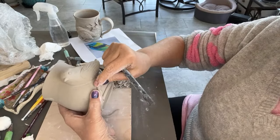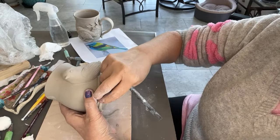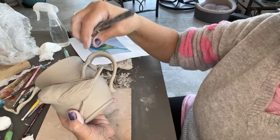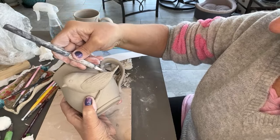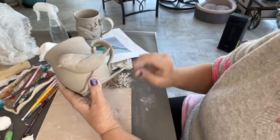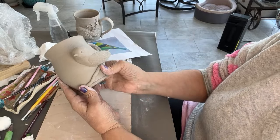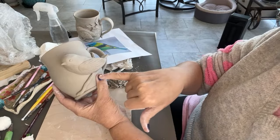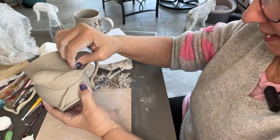So I'm making an adjustment here as I'm talking. Don't know what I was thinking. It has to be farther this way, so maybe right here. And then this one would have to come farther down. I'm going to cut this one a little more. Ah, it's better. And then his little leg comes like here on an angle, at least that's what he shows in the picture. Does that make sense to you guys? I had it way over here, so it's impossible, because his legs are back here, so he couldn't be on the branch that far. I'm glad I caught that.